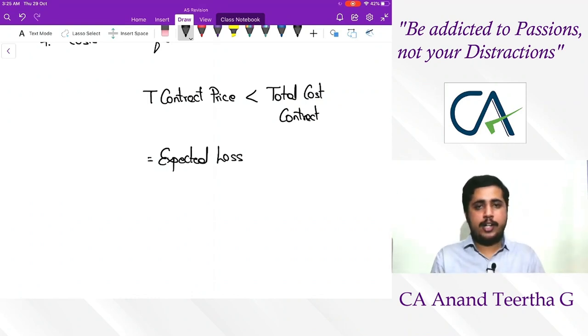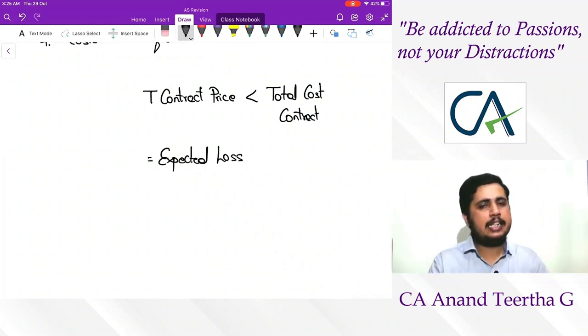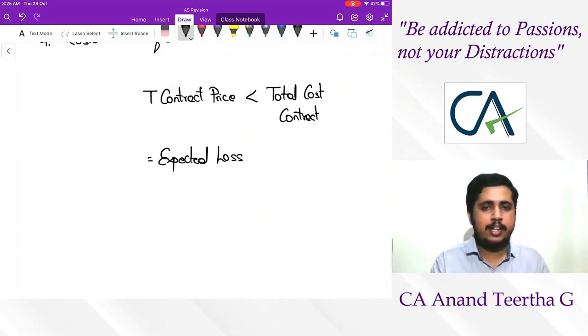Now see, as I've already told you, when it comes to revenue recognition, there is already a huge problem. What is that? You are anticipating revenue. First of all, it's a controversial one. But yes, the standard allowed it because this particular contract itself is like that. There is no other choice. But the point is, this standard has to be very prudent because it is related to revenue, and that too anticipated. So therefore, they said in any situation, if you find that cost is shooting over the revenue, the contractor cannot stop the contract just because the cost is more, because whenever a contract is entered, it's a binding agreement, you cannot just come out of it.